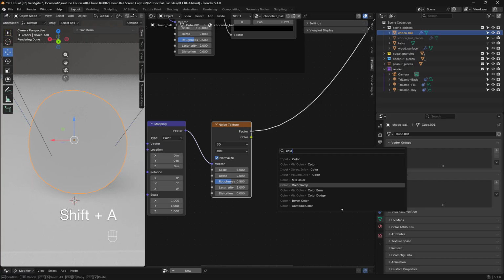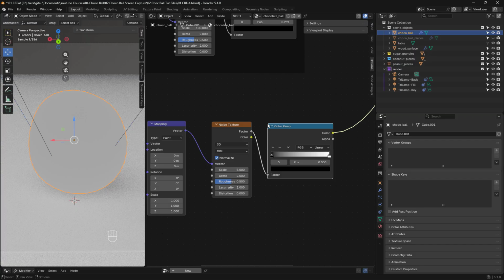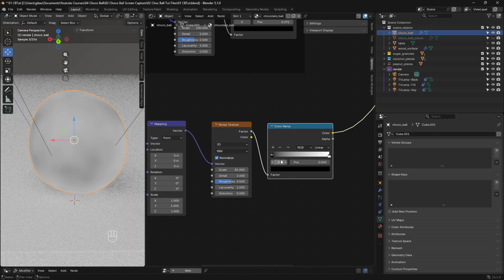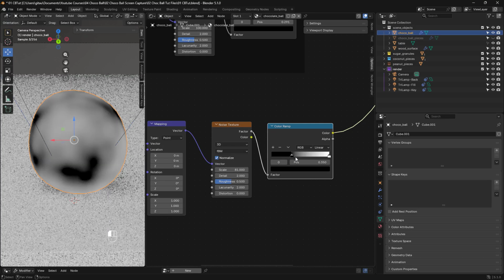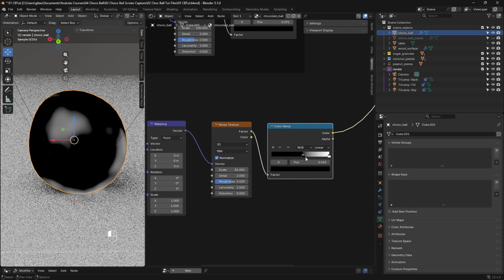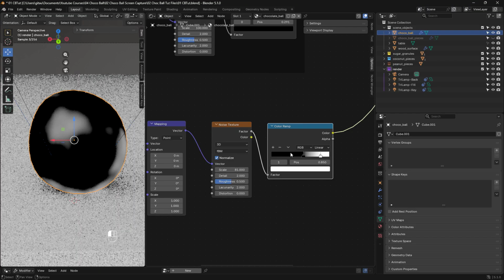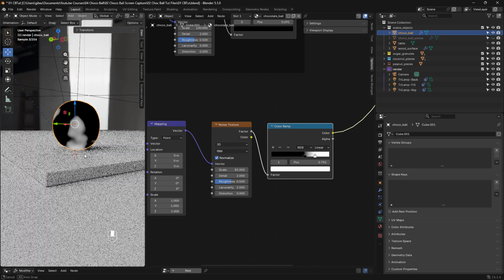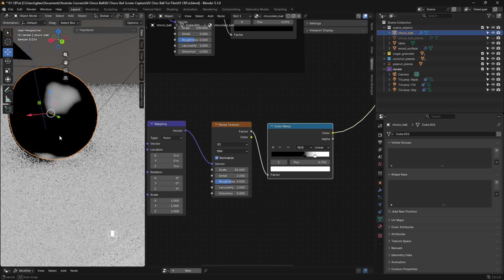Then what I want to do is increase the scale. Maybe something there, then I can adjust this. So what I'm looking for is I want to use the white parts to create like surface bumps, right?